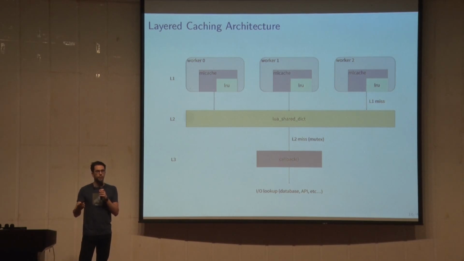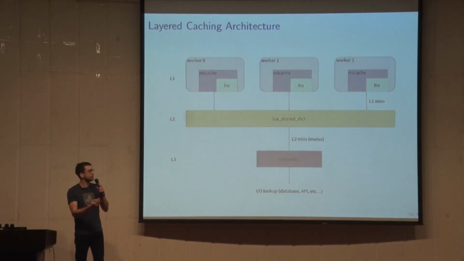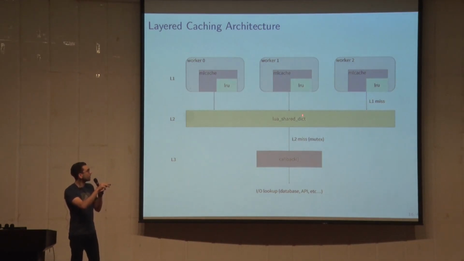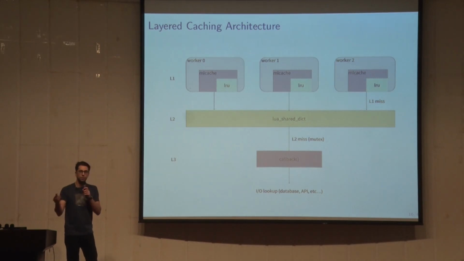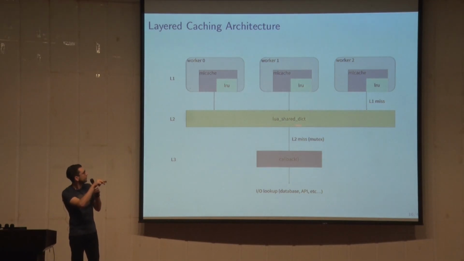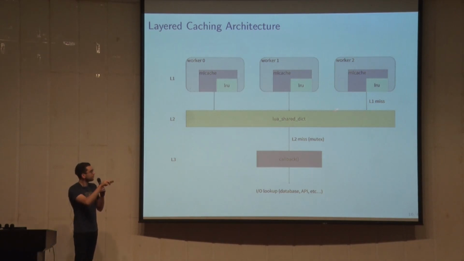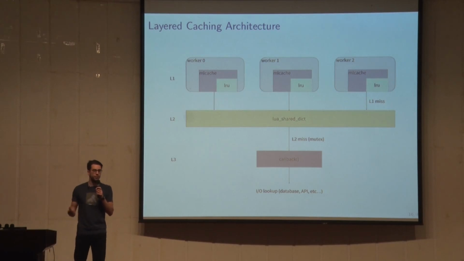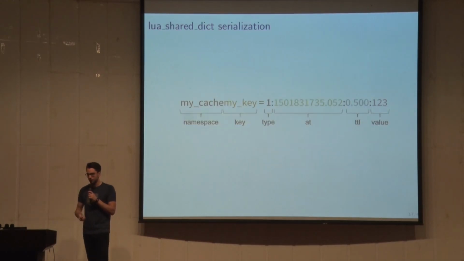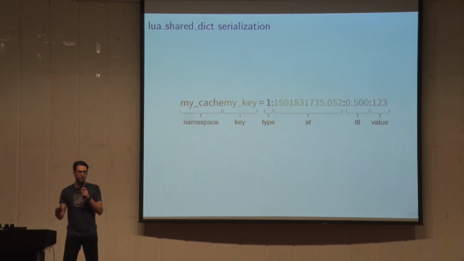So we talked about the Lua shared dictionary serialization. So first of all, you probably realize that at this point, it is occasional whenever we have a Lua shared dict read and write, because most of the time, for the warm values, the values will be directly in the L1 in the Lua VM. So the worker doesn't have to hit the Lua shared dictionary. But whenever that happens, we need the serialization and the deserialization of the values in the Lua shared dictionary to be very efficient. So for that, I made my own serialization format.